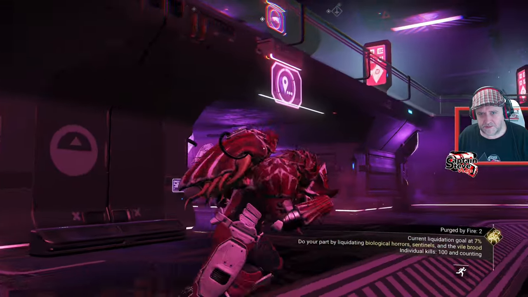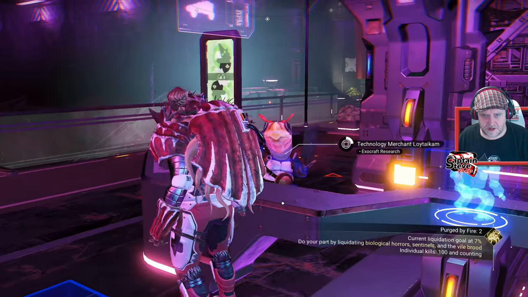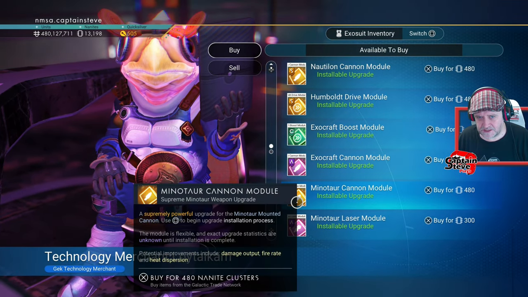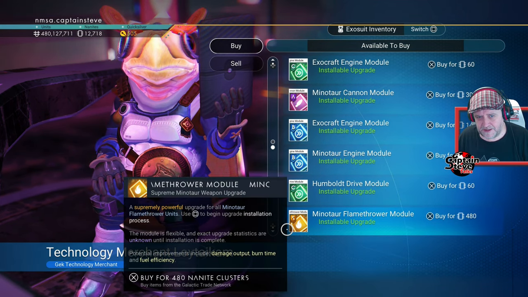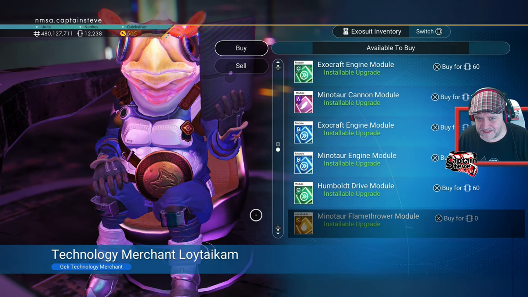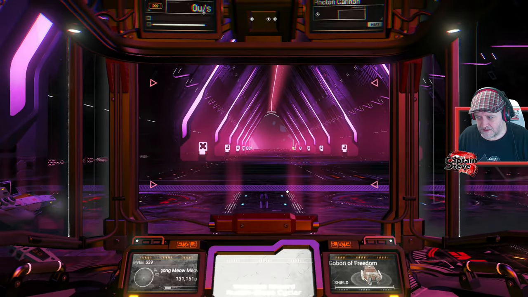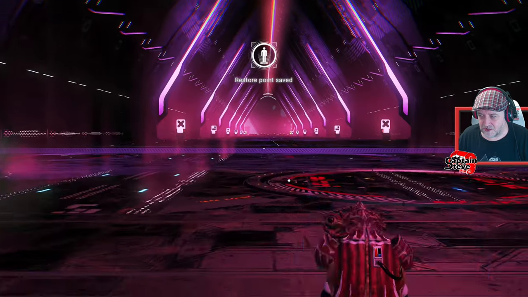But anyway, let's head on up here, zoom, and we head on over to this Minotaur technology guy, or exocraft technology guy. And inside of here, he's got two S-class upgrades for the Minotaur. Firstly, he's got the Minotaur cannon module, heck yes. And he's also got the Minotaur flamethrower module. Excellente. So you can buy both of those. Now, he's going to be sold out once you've bought both of those. But if you just jump in your ship, out of your ship, create an autosave, and then reload that autosave, you'll have them back in stock. Or if you just teleport away and then teleport back here, he's usually got them back in stock.